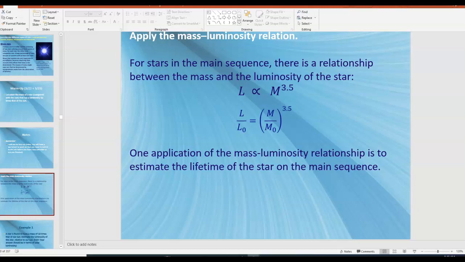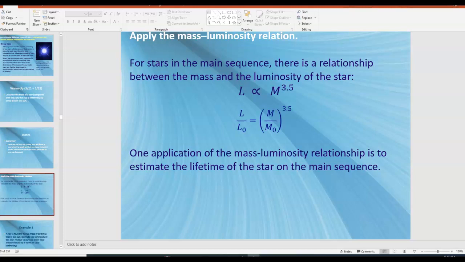And so that means if a star has more mass and has more gravitational pressure acting inward, it also has to have more radiation pressure going outward. In other words, it's going to have to burn hotter and brighter to produce enough heat to balance out gravity. Okay, and so typically more massive stars have a higher luminosity.